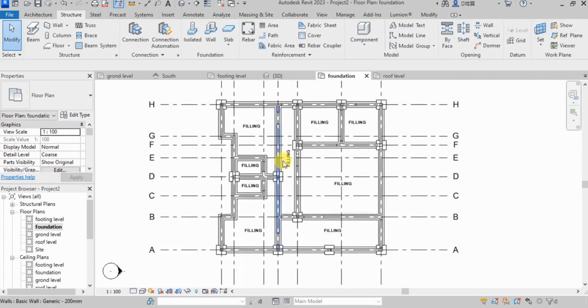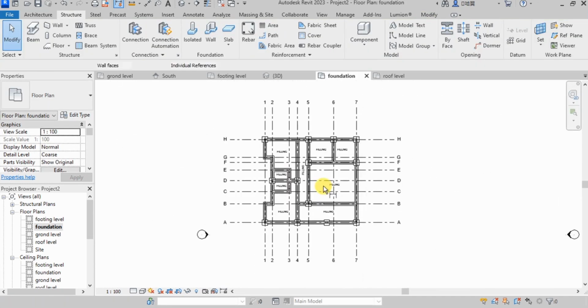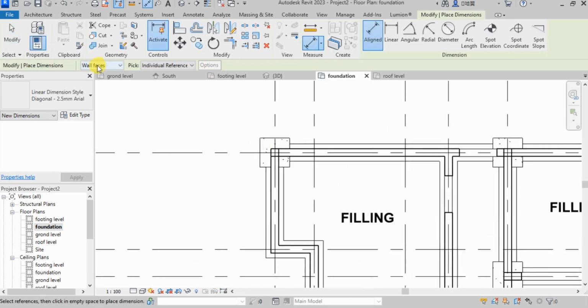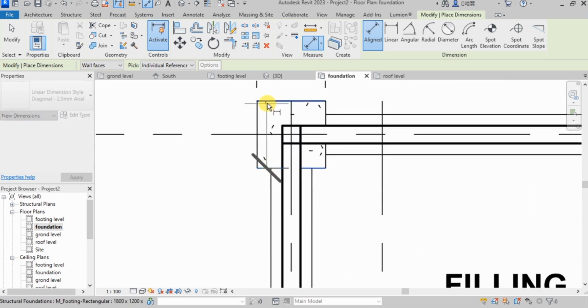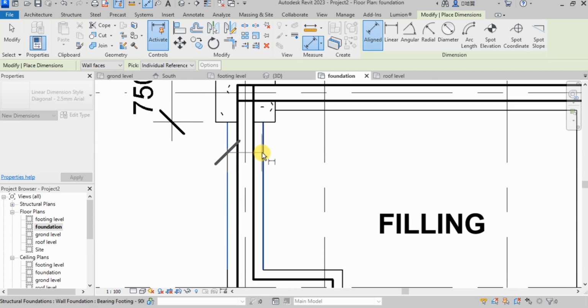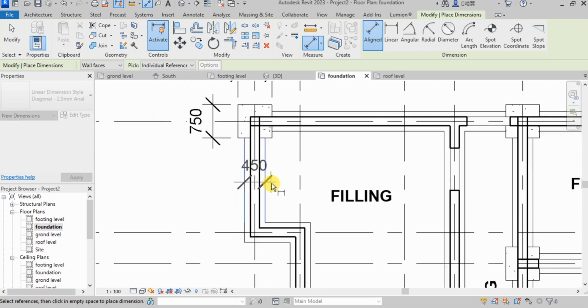Okay, so the dimension shortcut is DI, so you can pick, make sure it is at the wall faces. So you can pick here. It depends on how you want to dimension it. You can pick this one here, 750 by 750. You can pick the trenches, which is 450.